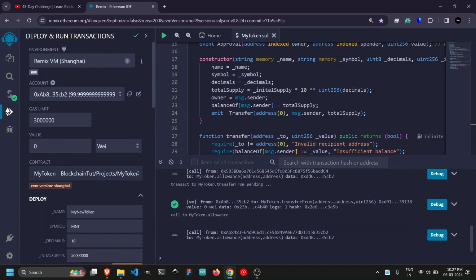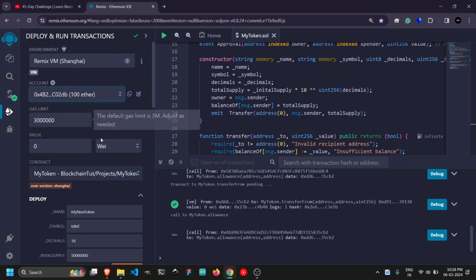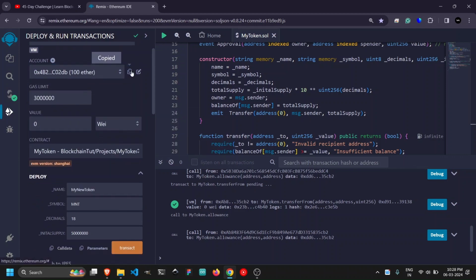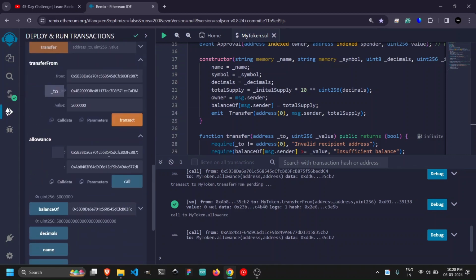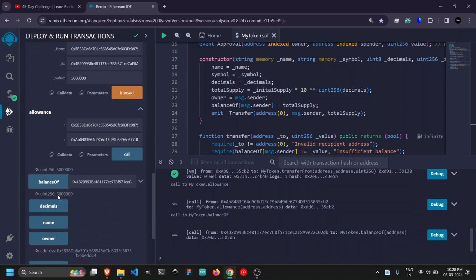I don't have any tokens myself, but I have the ability to send tokens from my first address to another address. If I check the balance of my third address, copy, paste in balanceOf, and click, you can see it received the tokens.